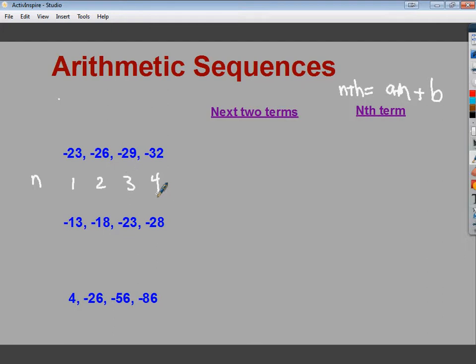So, in order to find the next terms, I need to find out what the difference is. It's called the common difference in an arithmetic sequence. I'll use those interchangeably, by the way. So, from negative 23 to negative 26, I'm going down 3. To get to negative 29, I'm going down 3 again, and I'm going down 3 again here. So, in order to get the next 2 terms in sequence, I'm going to go down by 3 and get negative 35, and then I'm going to go down 3 more and get negative 38. So, I can say that these are my next 2 terms in sequence.